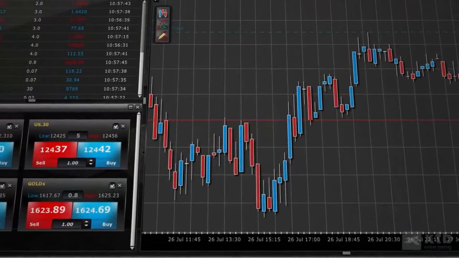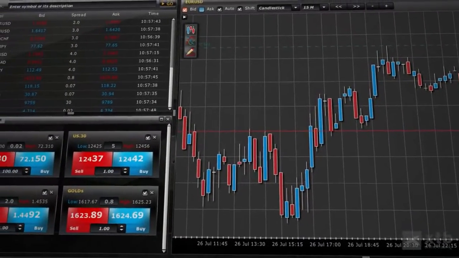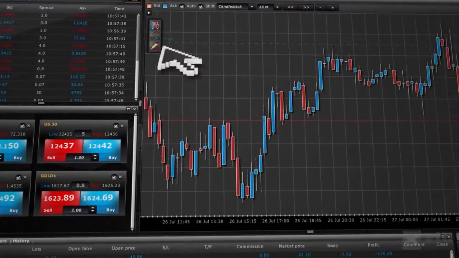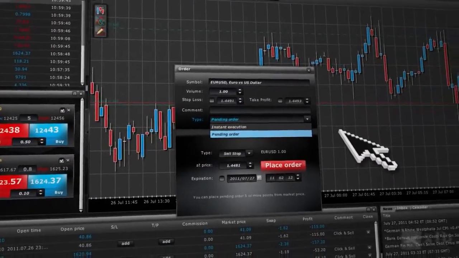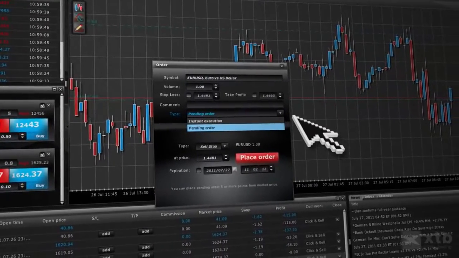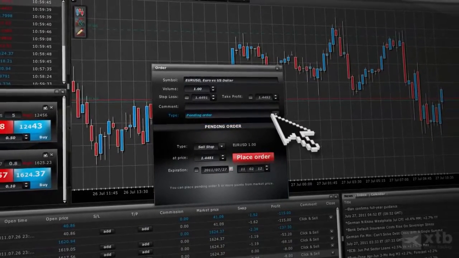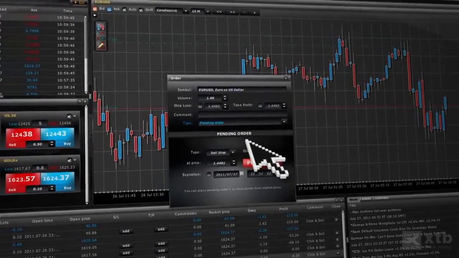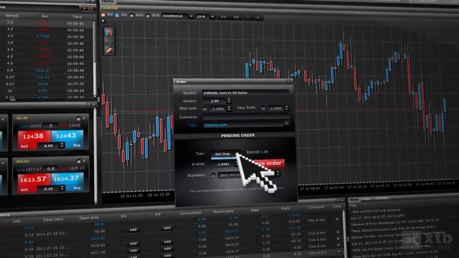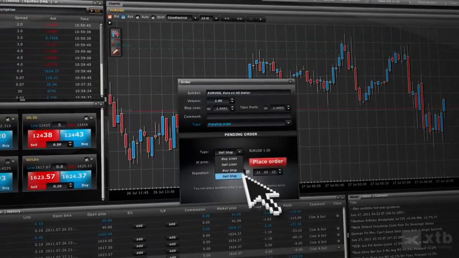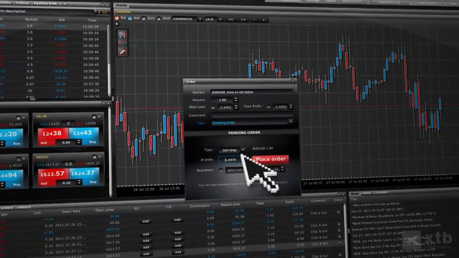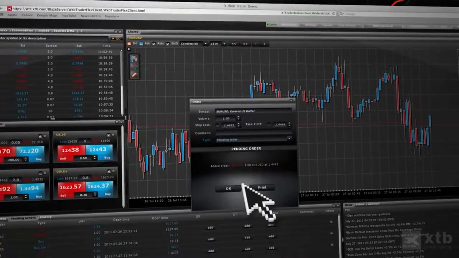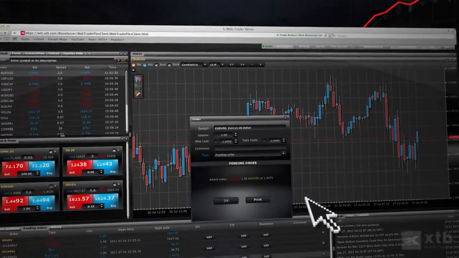Placing the orders from Trade Ticket. You can also place an order from the Market Watch window. Double-click the instrument. This will open a trade window. Change the execution type to Pending Order from Instant Execution. Once you have changed the execution type to pending, select your order type from the drop-down menu. Then select the price, either by using the arrow buttons or by typing the price where you would like your order to be executed. Also select the order expiry date and time and then click Place Order.